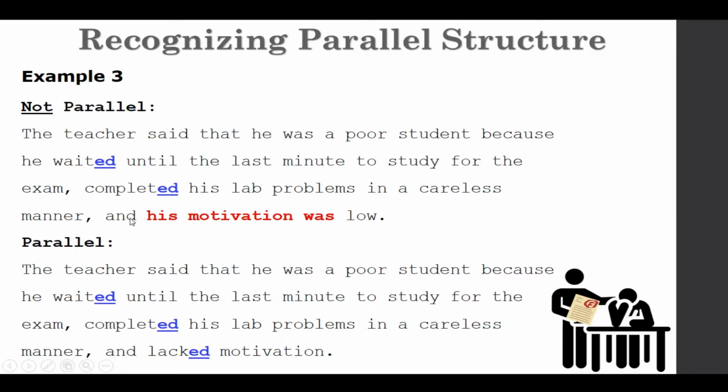Okay, so are "his motivation was low" and "lacked motivation" the same thing? It's the same thing. So again, if you are taking the TSI, you might see something like this, okay? And then you're going to have your A, B, C, or D. You're going to pick one that has the -ed, right? Because you have -ed, -ed. Then in your A, B, C, or D, you have to pick one that has -ed. If you have -ing, -ing, -ing, and then suddenly you have a passive verb in your A, B, C, or D, you need to pick one that has the -ing. Okay, it's pretty simple. You just have to be careful when you dissect these sentences.